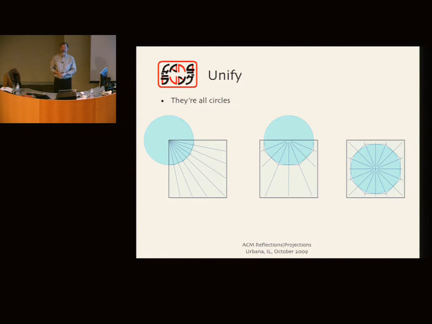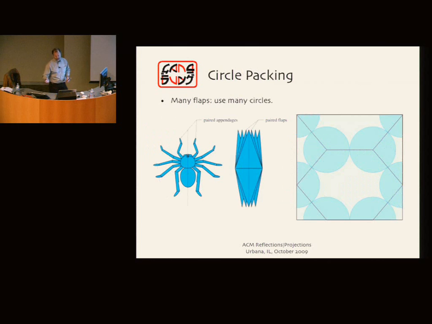You can move the circle to other parts of the paper, and it can be off circle or off center. And that arises, in fact, when we address something with more than one flap. The way you design a shape that has more than one flap is you use more than one circle. And this was the great insight of origami: that if I wanted to make a spider with 8 legs, it had to come from a base with 8 flaps. I could find the allocation of paper simply by finding a packing of 8 circles.